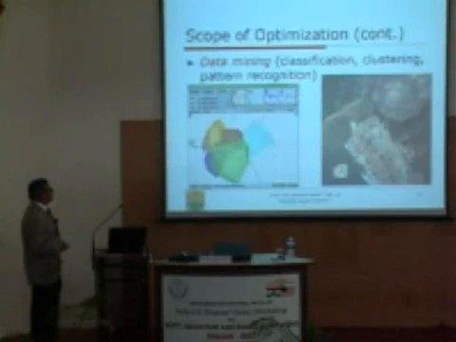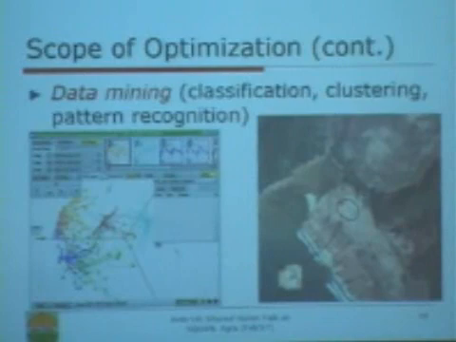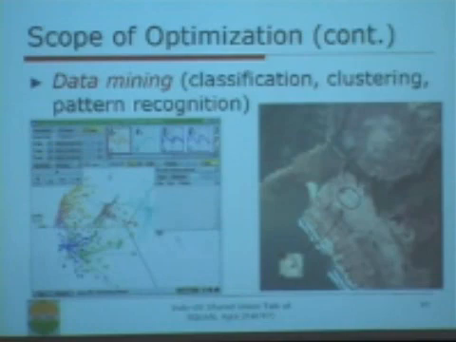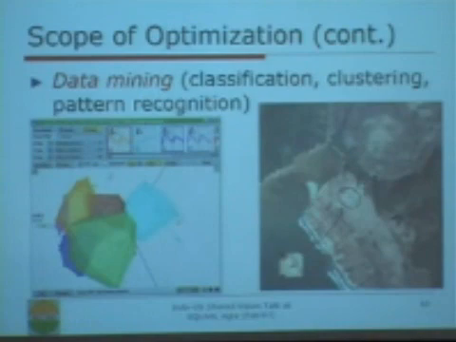I think to this crowd this would be more relevant: often we get lots of data coming from various sources, particularly in bioinformatics and other areas, nano areas. One task is to get all these data together and figure out what data belongs to one class, what other data belongs to another class, and so on. So it becomes a clustering or classification kind of problem. But the one difficulty when you put it in a bio environment is that the number of data points or design variables or decision variables will run into thousands and millions sometimes. So it is a very large-scale problem we are talking about, and you need very efficient algorithms to come up with such clustering.